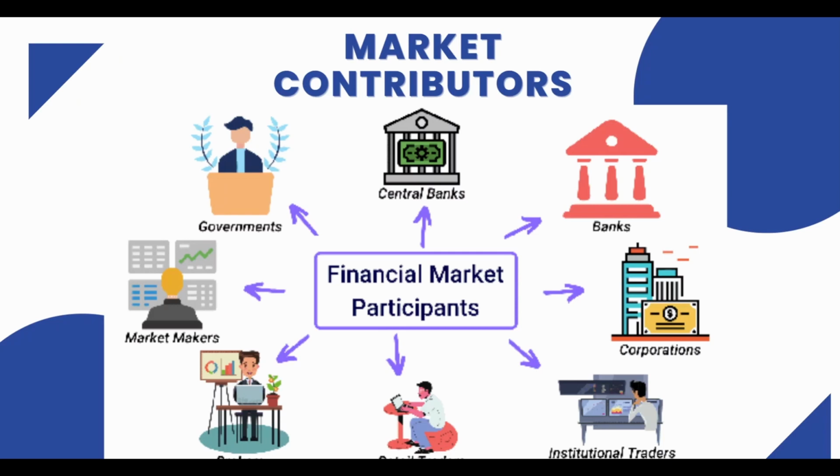The banks buy and sell the shares of the companies. The government has their own shares. The prime minister and the president both have their own shares in the share market. The next is domestic institutional investors. They are the big AMCs, asset management companies, and the mutual fund companies.